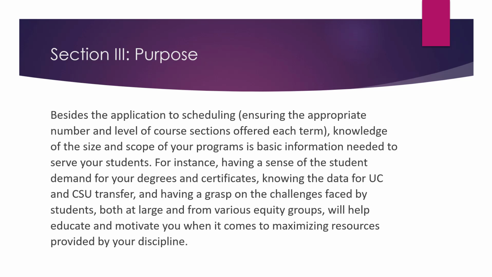Besides the application to scheduling, ensuring the appropriate number and level of course sections offered each semester, knowledge of the size and scope of your programs is basic information needed to serve your students. For instance, having a sense of the student demand for your degrees and certificates, knowing the data for UC and CSU transfer, and having a grasp on the challenges faced by students, both at large and from various equity groups, will help educate and motivate you when it comes to maximizing resources provided by your discipline.